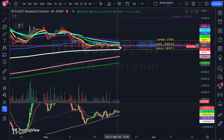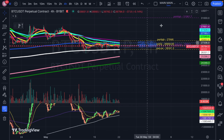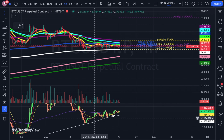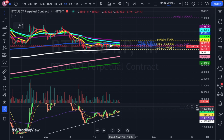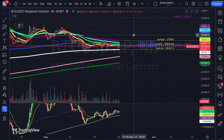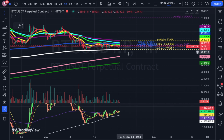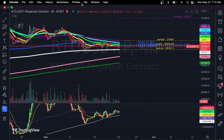But yeah, that does look like it wants to roll over a little bit, take some liquidity down here. Then it could try back again. Delta is saying that it already found some support, and that if we can just hold this level here at 26.3, it'll probably look for a poke up higher for a liquidity grab of people who are trying to short the low. So keep that in mind moving forward.